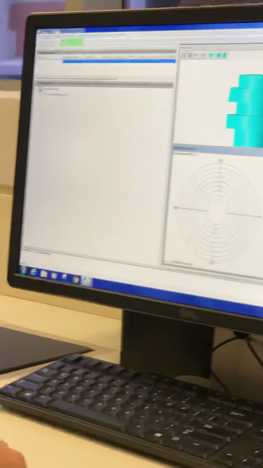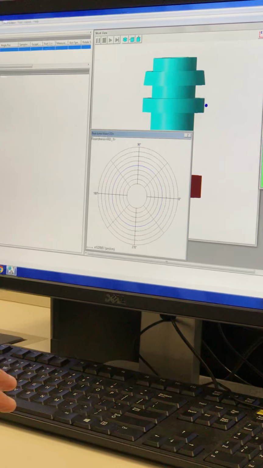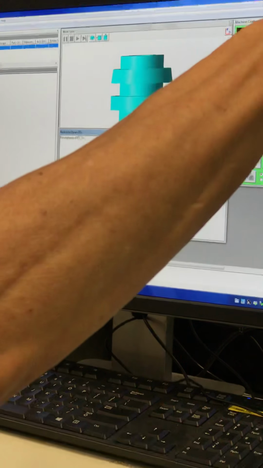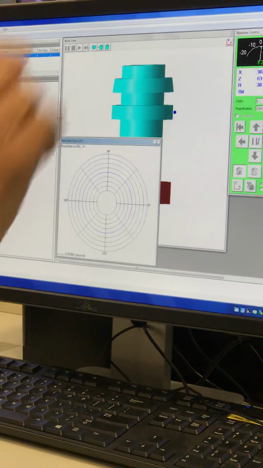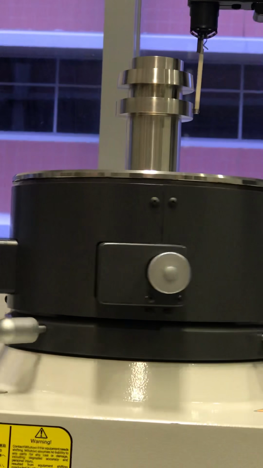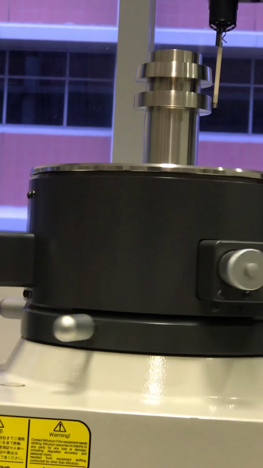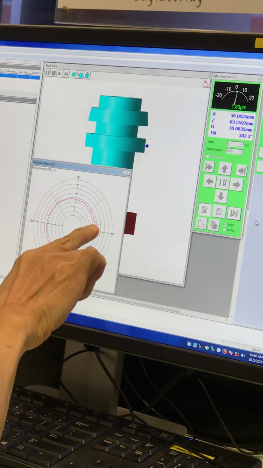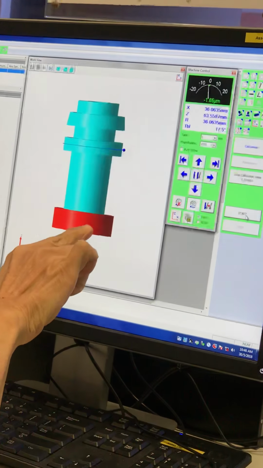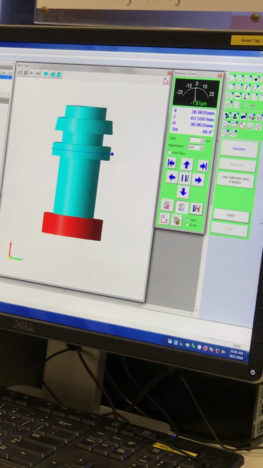So you cannot measure at 5,000, you reduce, or you clean your workpiece. The reason is because there might be dirt there. You need to clean actually. The stylus also you need to clean. There's a peak here, right? At 0 degree, there's a peak here, so you can clean. Then click calculation.